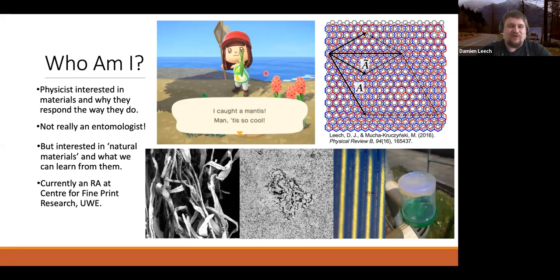I have to be honest, I'm really not an entomologist or anything like that. There was a lot of discussion about this being good for helping you identify species. So if I have made some mistakes, please do call me out, because I'm doing these things because I'm really interested in learning more about it, and I probably have made some mistakes somewhere. Do let me know if I've got any names wrong. But at the core of it, I'm really interested in natural materials, how they're different from the ones we usually use, and what we can learn from them.